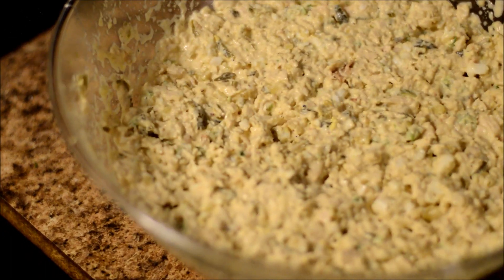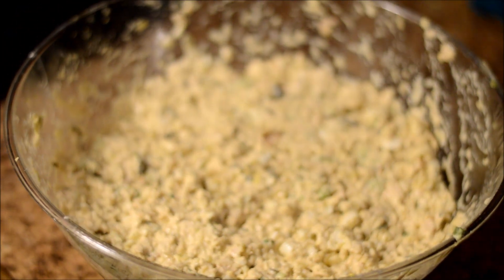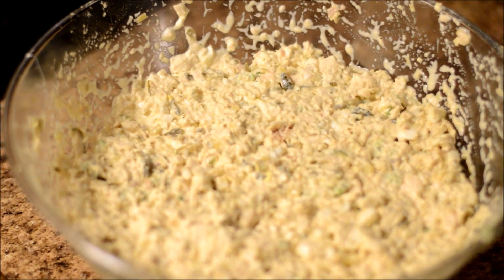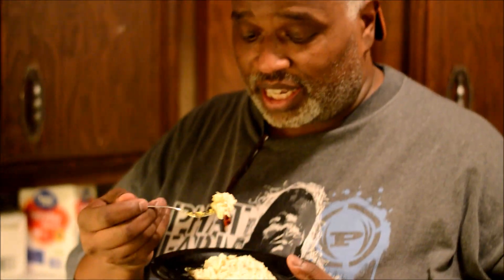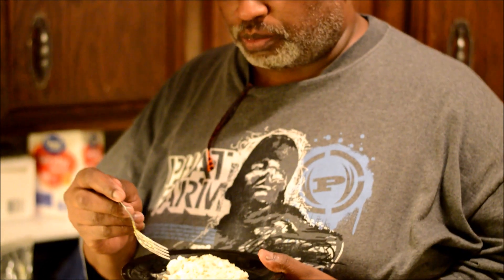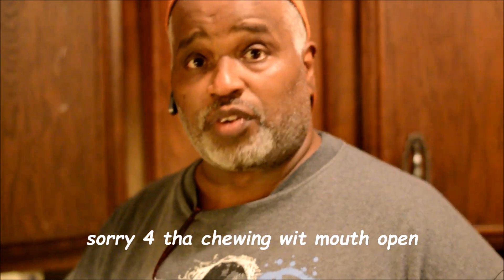Okay everybody, this is the finishing dish right here. I just did a little quick one, just to get my feet back in the water so I can start back swimming like all the big dogs. I'm fixing to do a little taste test just to see if I still have it. Tastes pretty good. It was a lemon pepper fried turkey, so it's got a lemon pepper taste. I can taste the celery and a little of the garlic in the natural seasonings. Definitely the pickle relish is standing out in there. It tastes pretty good.